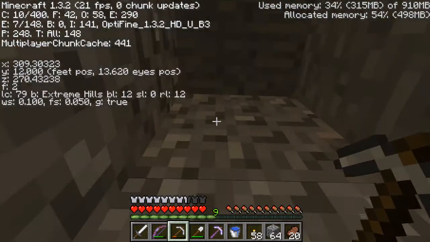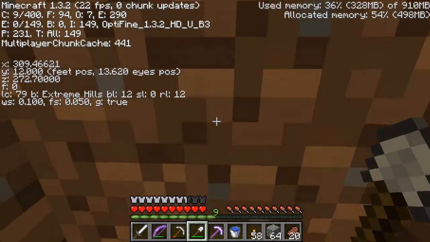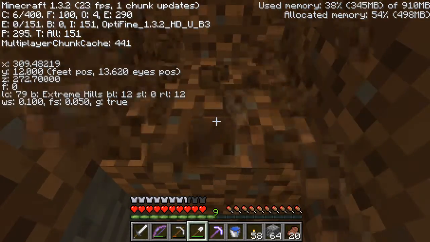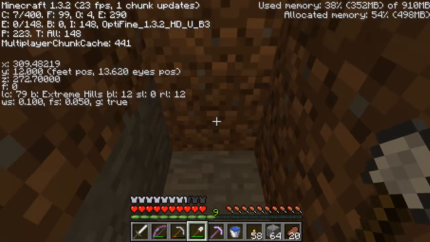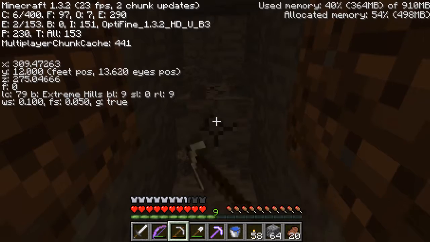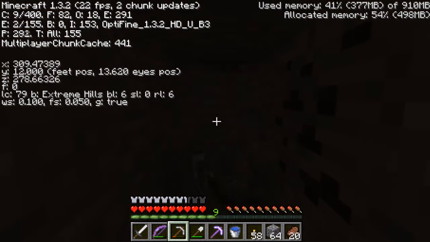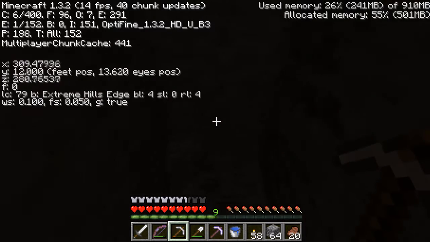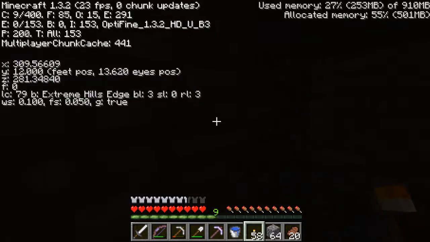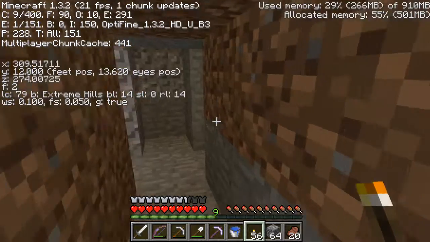Okay, this one's got gravel, so I'm going to be lazy and just dig in that direction. We are at 272 Z. We're going to dig till 282, just to make the branch about 10 blocks long. This does cover quite a lot of surface area, so that's why I prefer using branch mines rather than caving. I mean, caving's more legit, no, it's not really more legit.